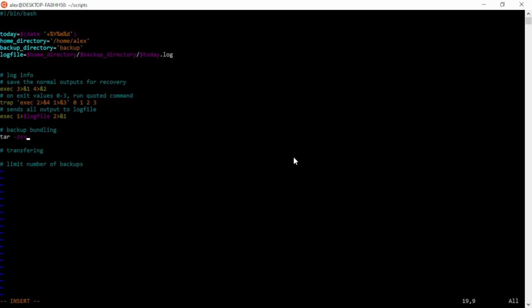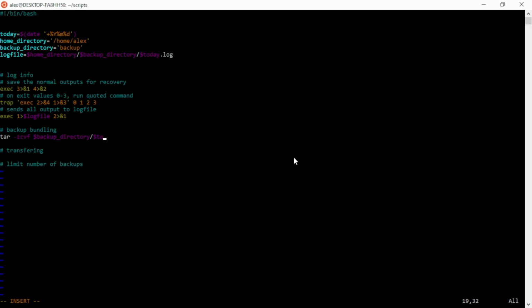So now we're already building into each other. We do need to give it a file name. So we need an F flag for file name, backup directory. Inside the backup directory, I like to save my log files, right alongside my backup files.